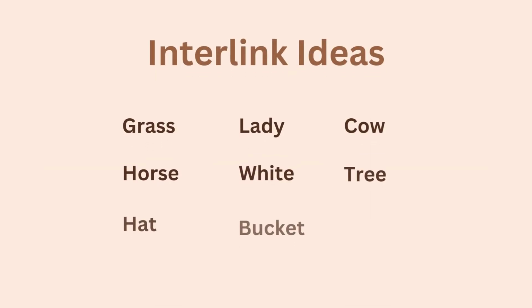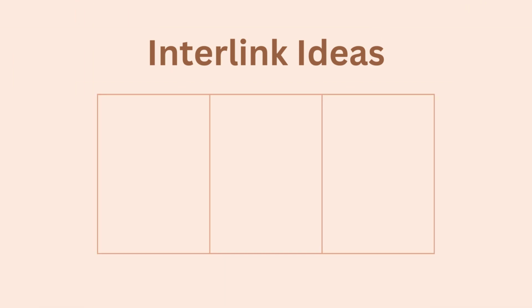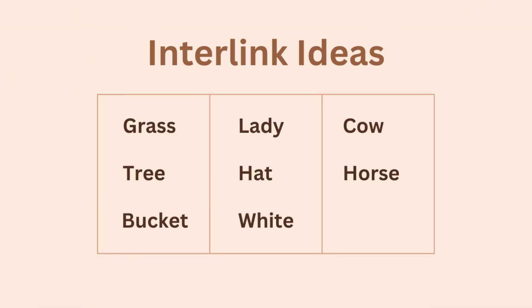Here are 8 words. You can pause the video for a second and see whether you can remember all of them. It can be hard if we don't find certain relationships among them. So the first thing we can do is group these words into 3. Then we'll create an interlink between each word within the group.